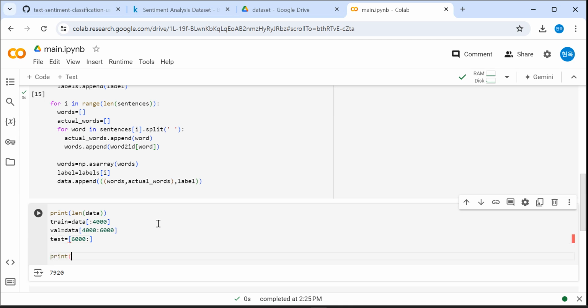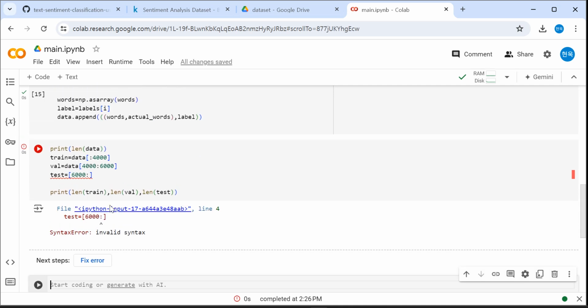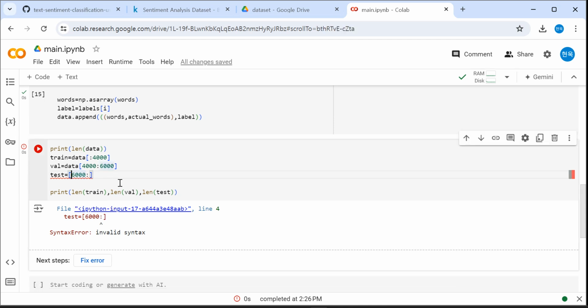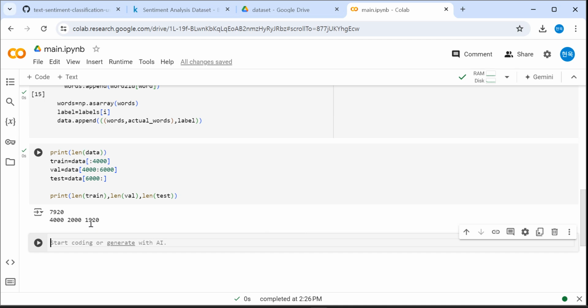So printing out length of train, length of validation, length of test, we need data here: 4,000, 2,000, and 1,920.